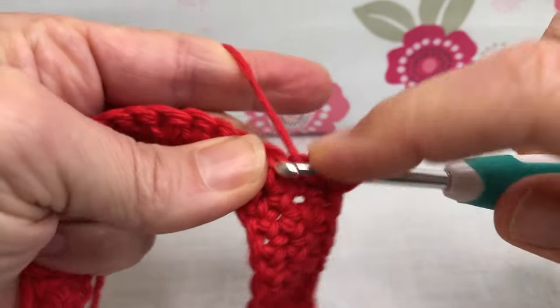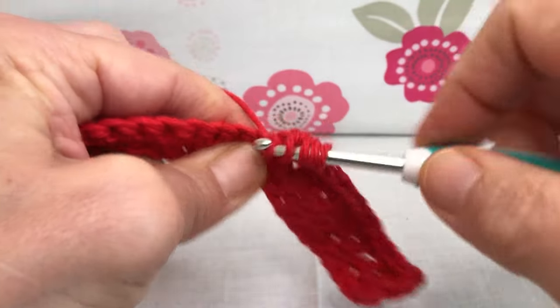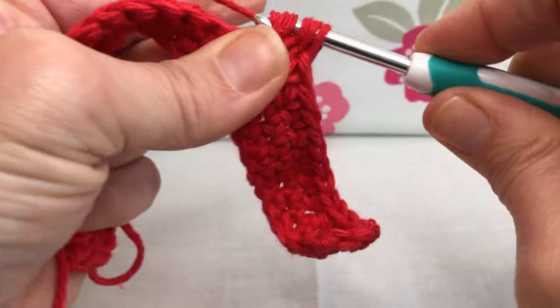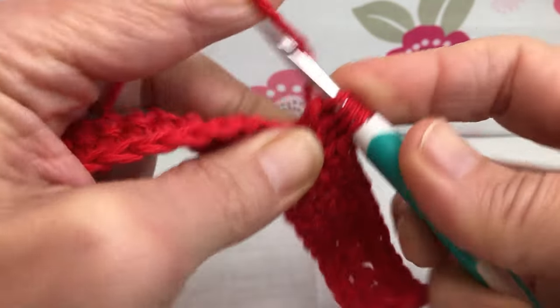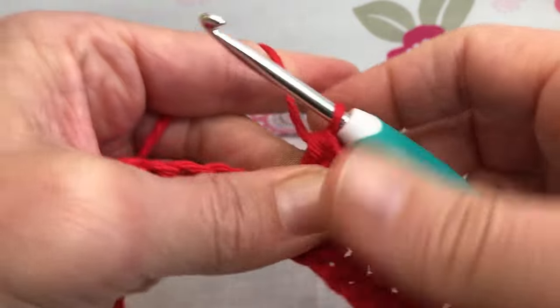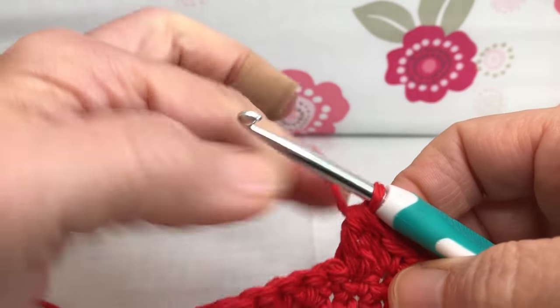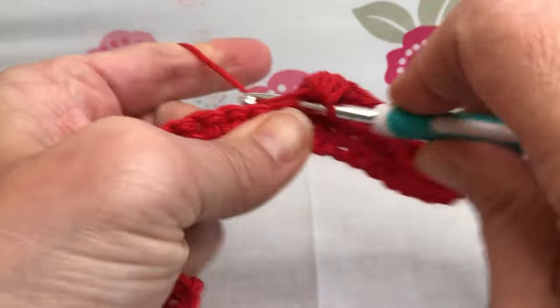Yarn over, enter again. Yarn over and pull through. Yarn over and pull through 2. Just 2. Now do you have 4? 4 on your hook. Yarn over and pull through all 4. Okay, now we're gonna continue on and we're gonna single crochet the next stitch.